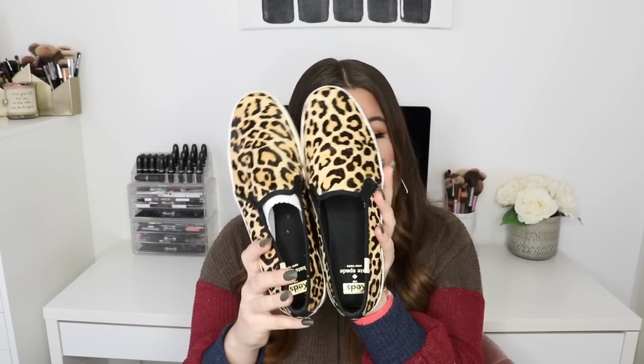Those I feel like did look a little inexpensive in my personal opinion, which they were still really cute, but I think I'm looking for something just a little bit different. So I did see a pair of Vans which were around like $50, so I think I'm gonna go with those as opposed to these, even though I do really like them, and like I said, they're very nice quality. But spending $100 on a pair of leopard sneakers is hard for me to do, especially when they may go out of style next year.